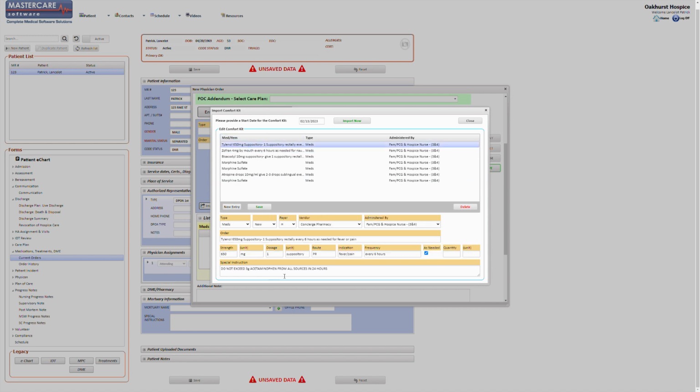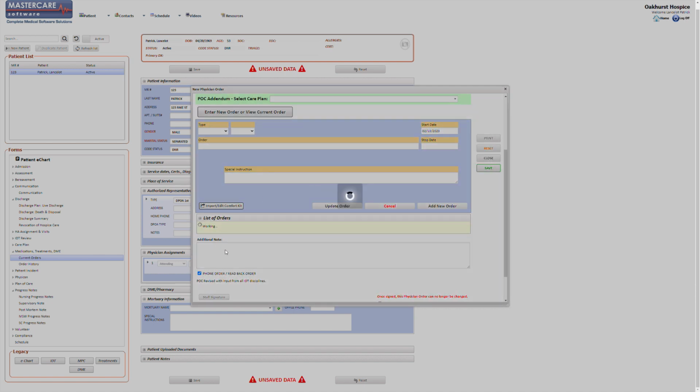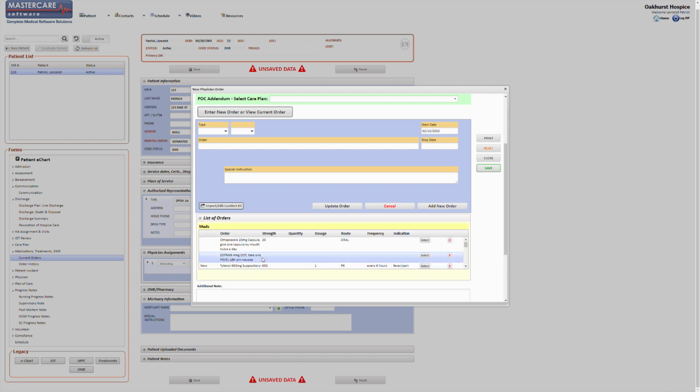So let's click one. It has the instructions up here. The reality is this is meant to be for everybody. Don't be adjusting these because we're automatically just going in here and doing the import. Do not change any of this stuff in this particular window. If you want to change them, just do it after the fact. So we have it for today, import now. As you can see, this is repopulating, and there we go. We have all of our medications.